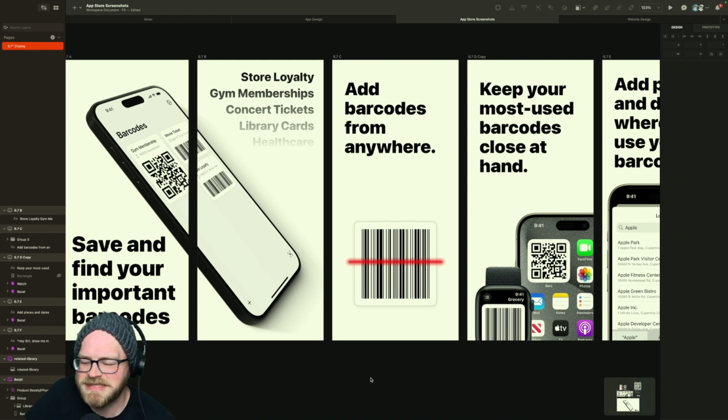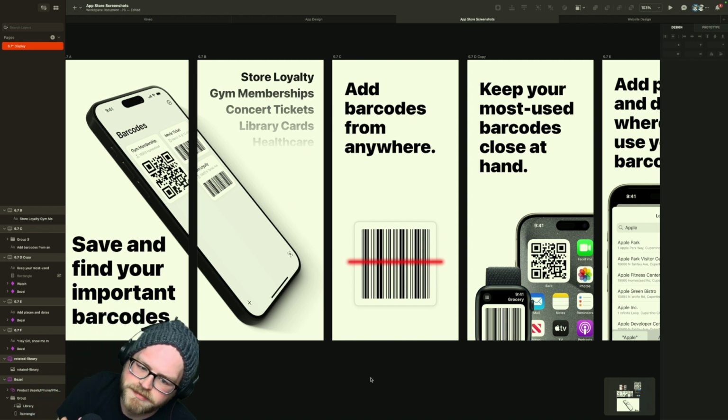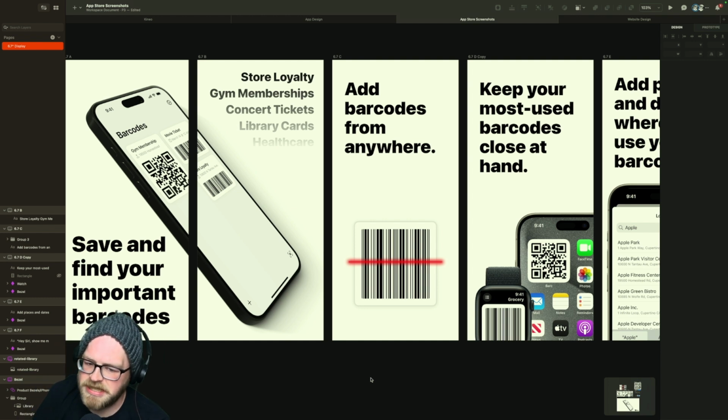How do I say that you can add and import a barcode from anywhere? How do I say you can both scan and import? How do I say a lot of things, basically?